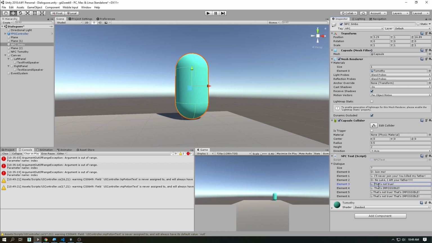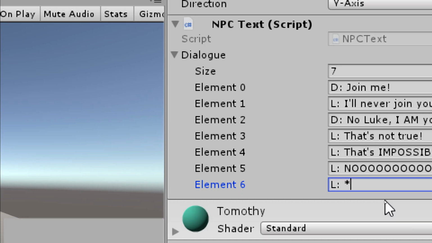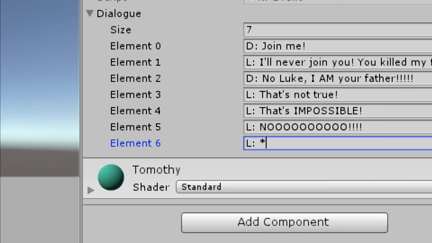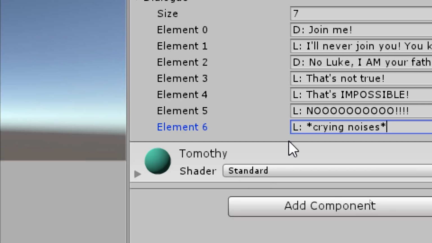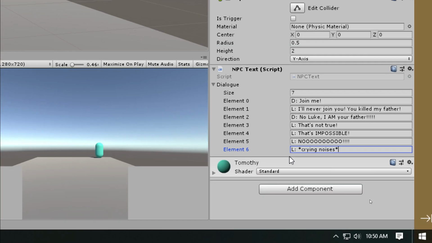And then I'm going to have Luke say, no. And then I'm going to have Luke say, let's zoom in here so y'all can see this. Crying noises. To make sure it all sticks to the right side.